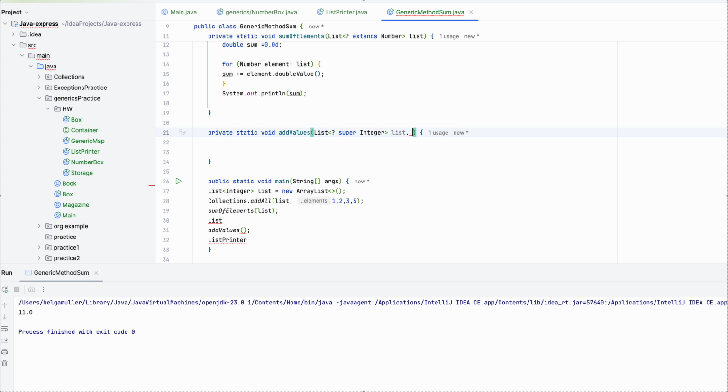Okay, let's make it. Okay, let's try it this way. Per Integer item. Can I? Only as a reference parameter.